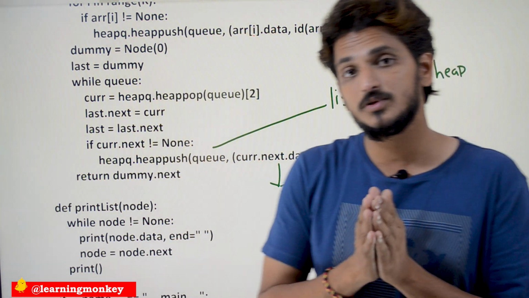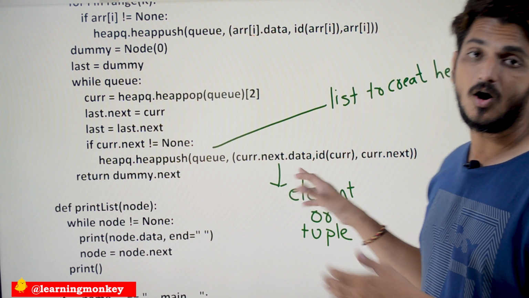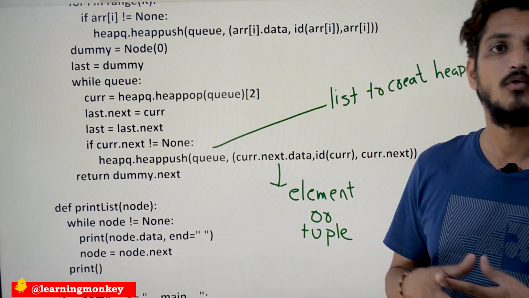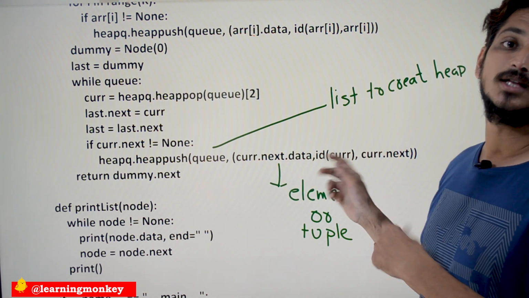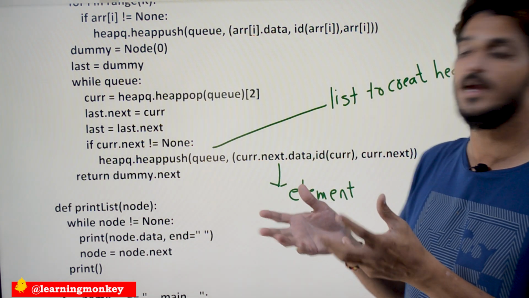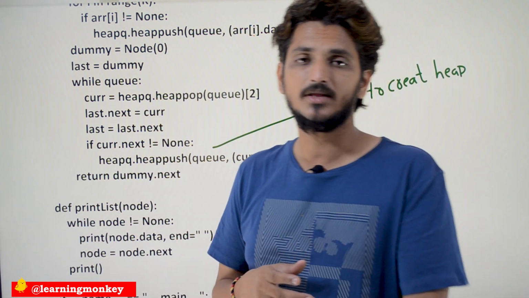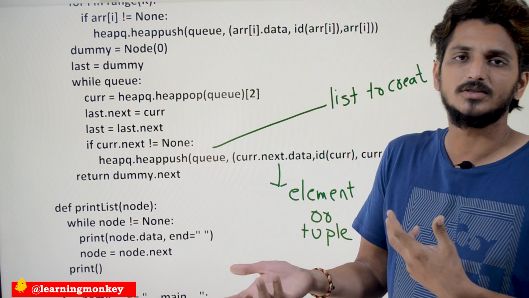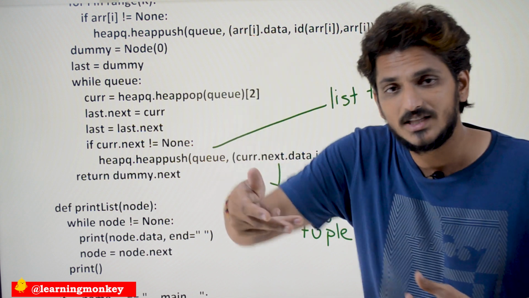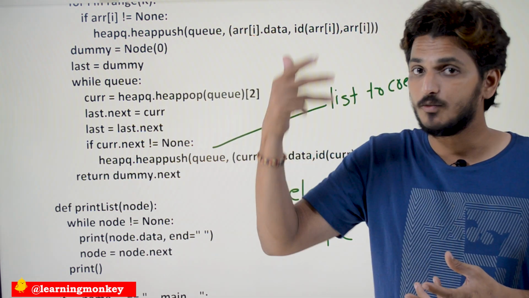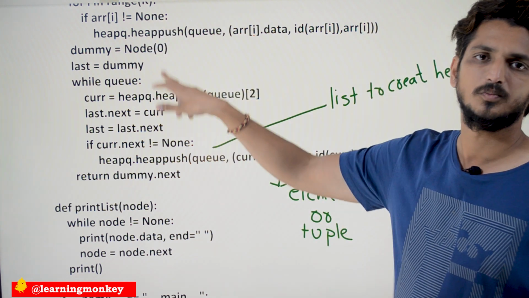But this heap push function provides two options. You can provide an element here or a tuple here. Why a tuple? A tuple consists of both the element and the address. That's why our heap data structure is able to maintain both element and address. This flexibility is provided in Python because in real-time situations, most of the time we need this flexibility. That's why they have provided it in their implementation of the heapq class.